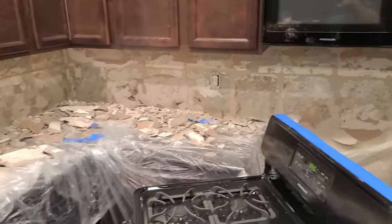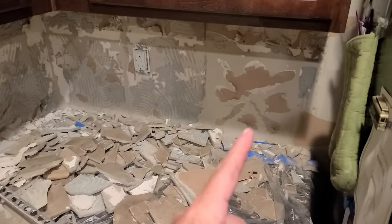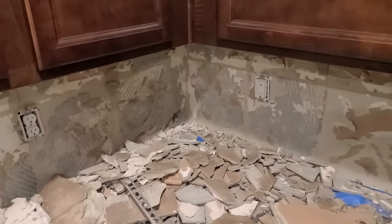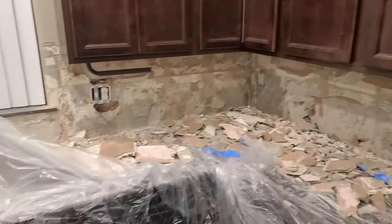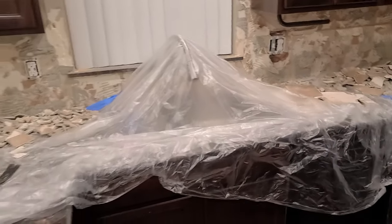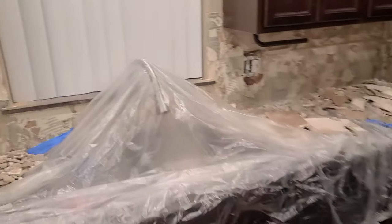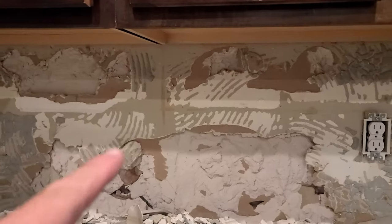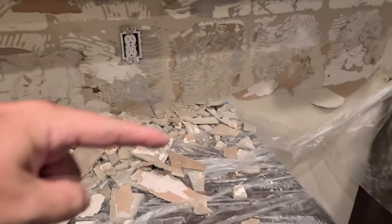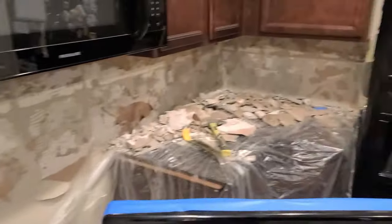This took me less than an hour to do. It was on there pretty good, except for that one piece right there — looks like they used silicone. The drywall is not in bad condition. I think just a little skim coat and one of those Home Depot patches right there and we'll be good to go. Actually, I'm going to clean up all this tile here, and then I'm going to cut all the drywall out so I can replace it. I want to leave a small lip underneath so I have something to tape to. I'm not so worried about along the countertop because we're going to put a 4-inch backsplash there.